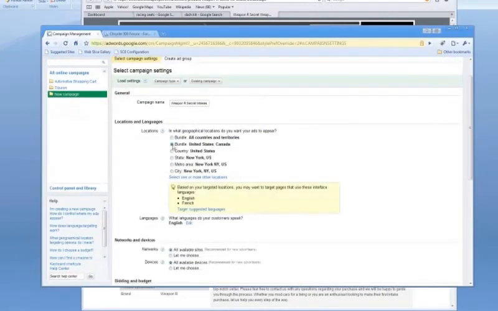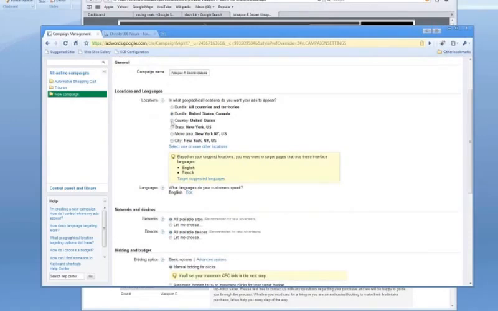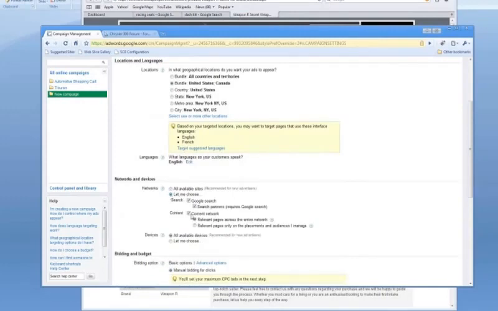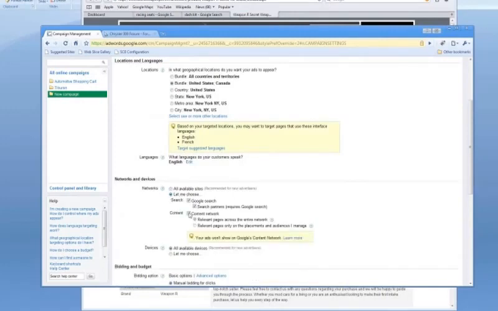I want to promote it in the US and Canada, so you can say how deep down you want to promote it. Do not do all countries unless it's relevant to you. So stick to US and Canada, or just US, in fact. For ad networks, I don't want to do the content network because I really don't care about other websites promoting my product.